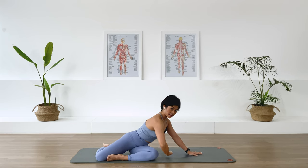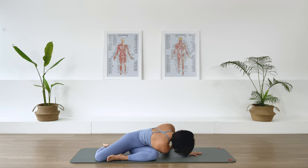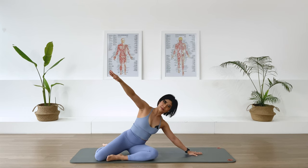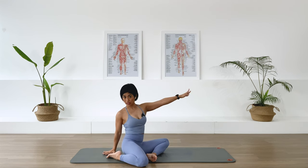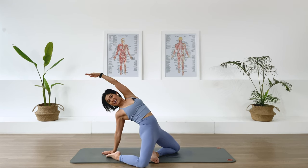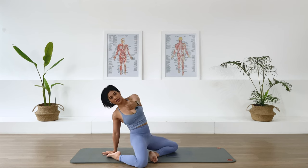And then bring the arm underneath the armpit. And rotate to the back wall and release that arm up to the side. Rotate back, face me, and come on up. Rotate to the back leg, place a hand down, lift the pelvis up, push up for our little thigh stretch. And enjoy that. Just drop the chest, drop the head back. Push the chest up, stay there for three, two, one, and we take it down.